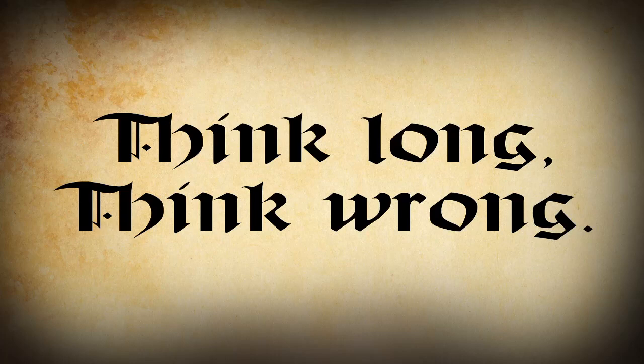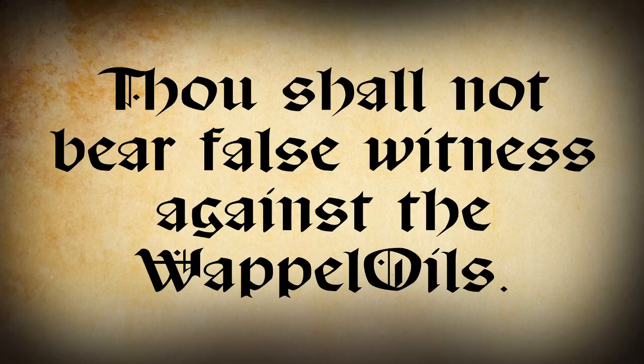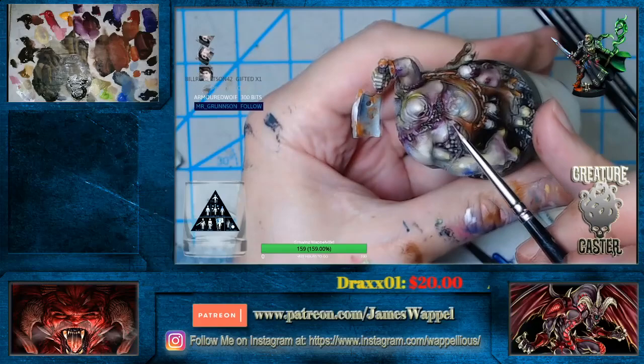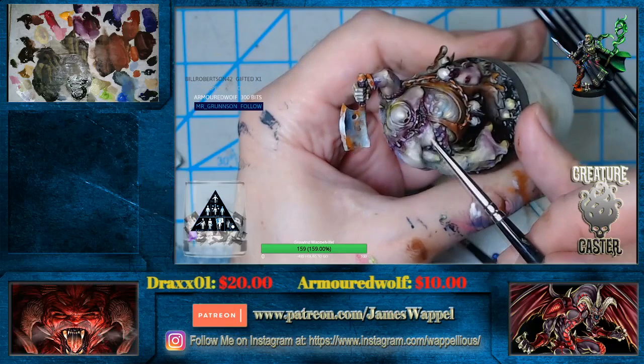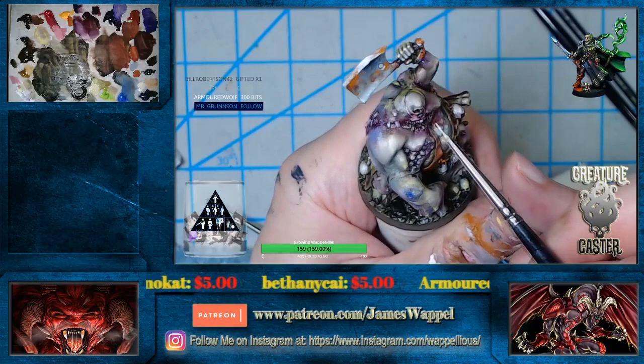And oh, yes. And he who shall not work on the entire figure at once shall never know context. And haven't we been doing that with this guy? Oh, uh-oh. Thou shalt not bear false witness against the Wappel oils. Mm-mm. You don't want to do that. You'll end up like this guy right here. Or actually, you might end up like this guy if you licked your brush after using the oils. Now, some people might see that as a win. I don't know. Some people might not see that as a win. Hashtag not Nurgle or hashtag be Nurgle.